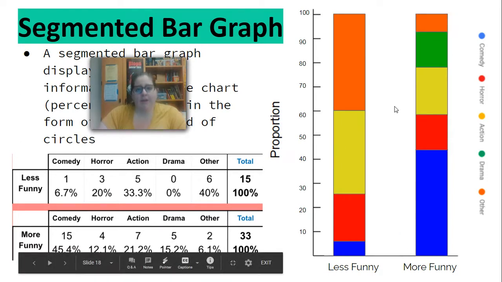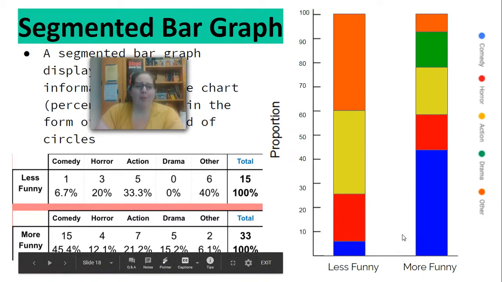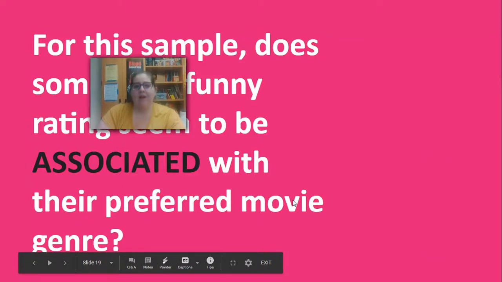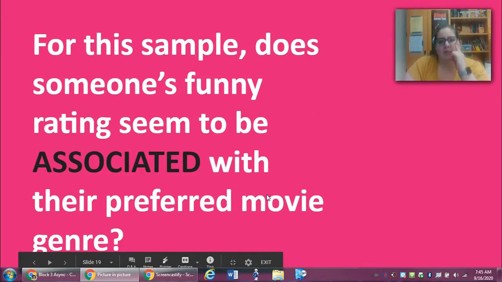So this bar graph allows us to really compare the percentages. It's a really quick and easy thing to draw on a sheet of paper, which is what you're doing on the AP exam, compared to having to draw a circle and figure out how big each section should be to make it accurate. You don't really have a protractor on the AP exam, so this is a really good way to draw a quick bar graph to compare percentages, which, again, if we're going to talk about association, which we're going to, we want to make sure that we're dealing with percentages.